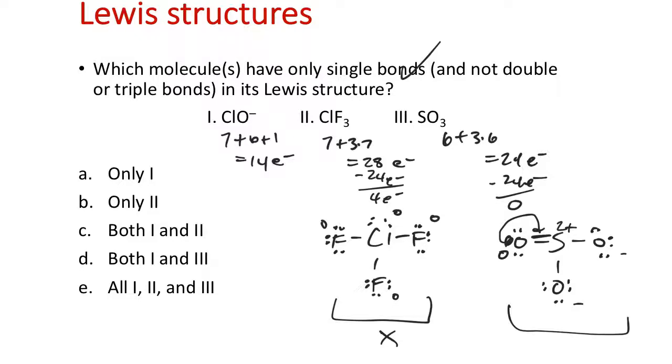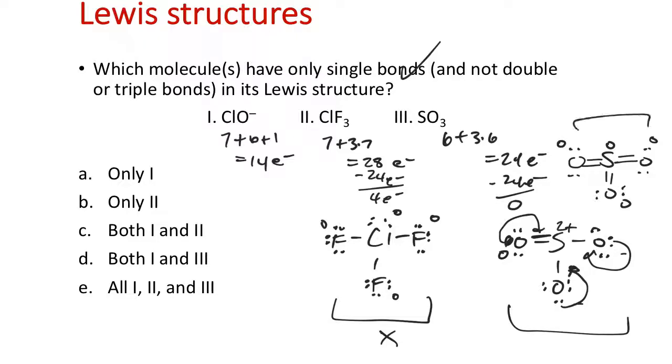This is generally one of the 2 accepted Lewis structures that we would take. We'd either say this one is the better one because it satisfies the octet rule, or you might keep going with it. You might make another double bond and then another double bond. So another Lewis structure you might write would be double bonded all the way around. And the reason why this one might be acceptable is because you have a 0 formal charge now on all the atoms. So you've minimized the magnitudes of the formal charge with the double bonds. So this one would satisfy the formal charge rule. But you see how either one of those 2 structures uses double bonds. So either one of the accepted structures for SO3 would use a double or triple bond, not just single bonds.